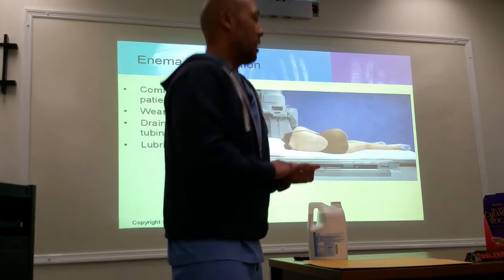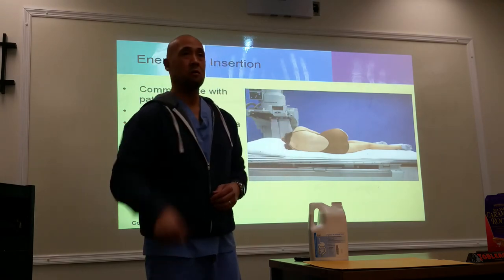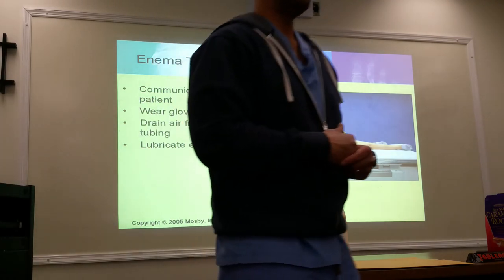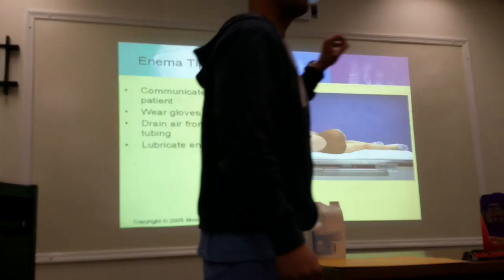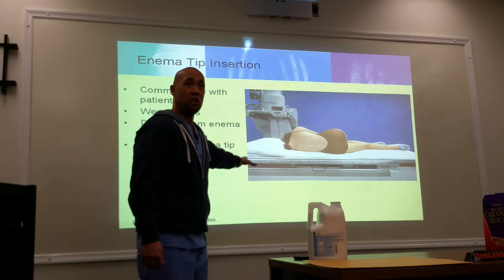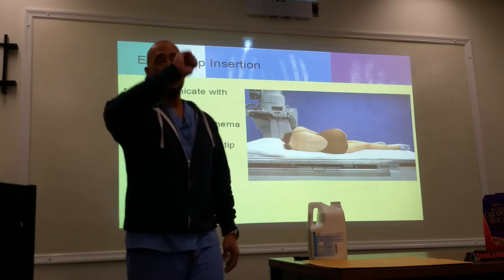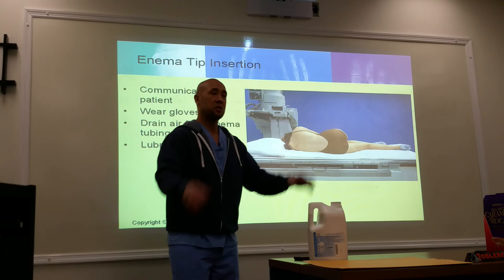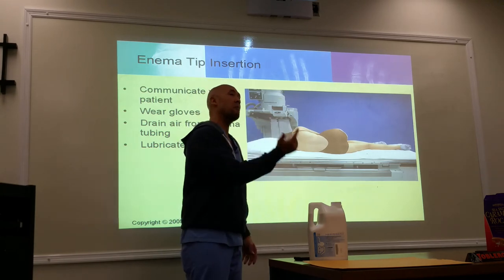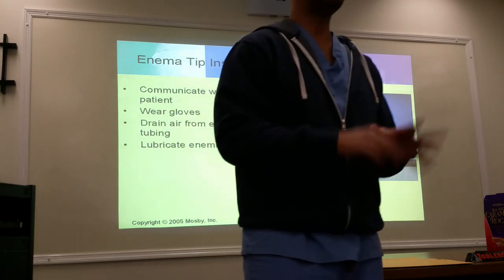And then I say, okay, here's the gown. Go to the room. Opening goes on the back side. They come back out, after they've removed everything, I'm going to put them on the table and shoot my KUB. It's just going to be a regular KUB. Show the image to the physician. The doctor says, okay, go ahead and set them up. Then I'm going to go back in the room, and now I'm going to do the explanation of the procedure. That's one way of doing it.